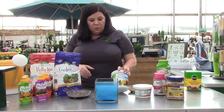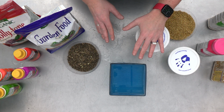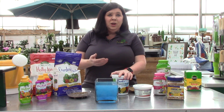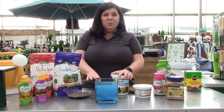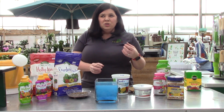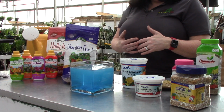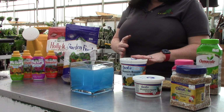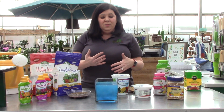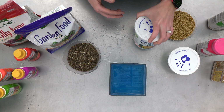The good thing about water-soluble fertilizer is because we are putting it into a liquid solution, it is much easier for the roots to take it up. So it's much more readily available to the plant. And when we get into those rescue situations where something's turning yellow on us or our tomatoes aren't flowering, we can do a nice quick nutrient boost, get them fertilized and get them growing, keep them green and flowering all season long. So water-soluble fertilizer, great for that.